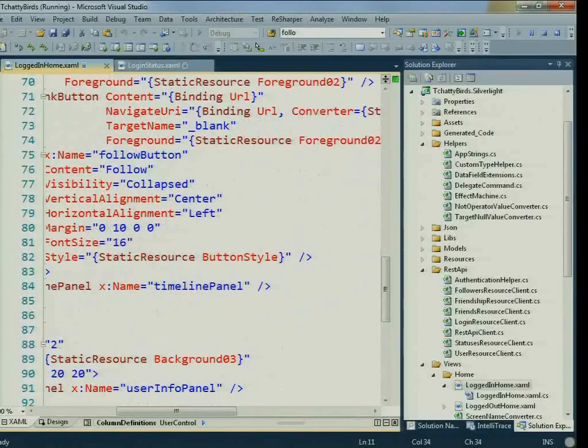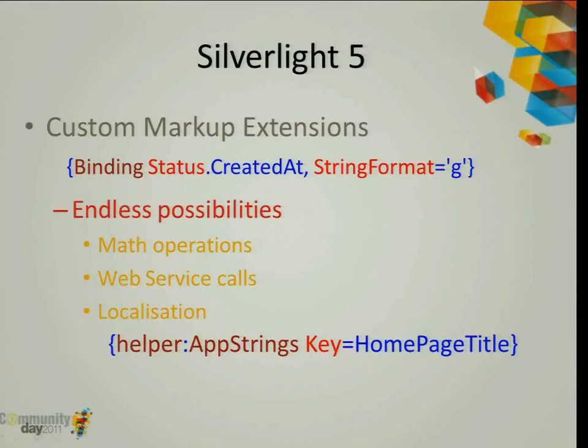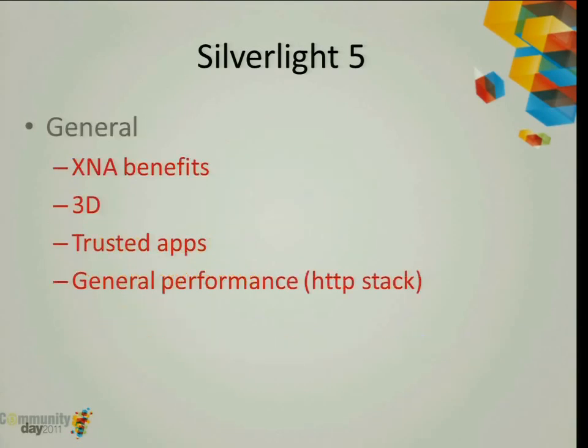Doesn't really matter. But the idea is that it's going to help you to really shorten the code in the XAML, which is pretty awesome, I think. Okay. So basically, on the other general stuff, you have some XNA benefits from the Windows Phone 7. Some very cool 3D capabilities. I don't know if you have watched the MIX event where they presented Silverlight 5. They built some really nice 3D applications.